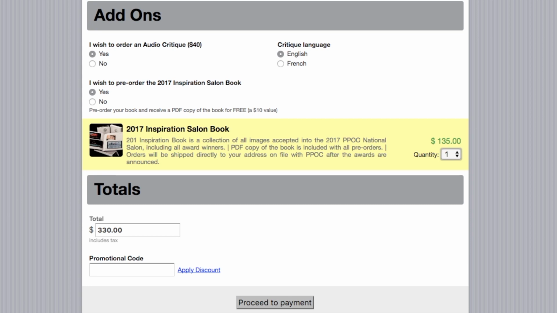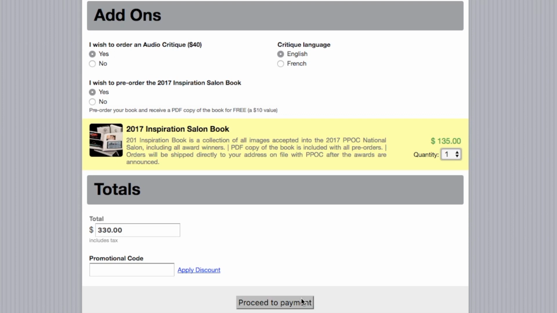At this point, you are going to get taken to a PayPal screen. Really, really critical here. I'm not going to actually click on this because you'll go to my PayPal screen and you'll see my ID and my password. But when you click on proceed to payment, depending on when you're entering, if you're 20 minutes away from the end of entry, this can take quite a bit of time. It can take 5 minutes. It can take 10 minutes. It can also crash. All right. So be prepared for that.